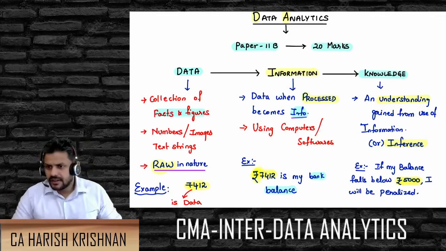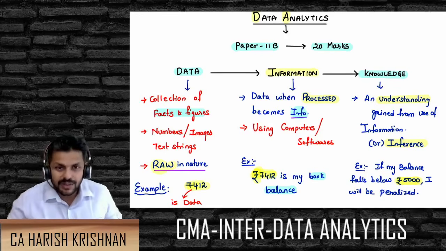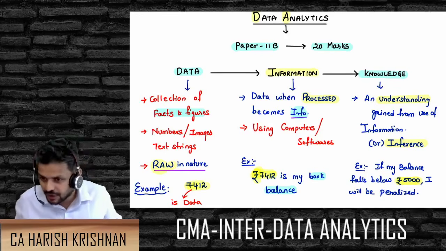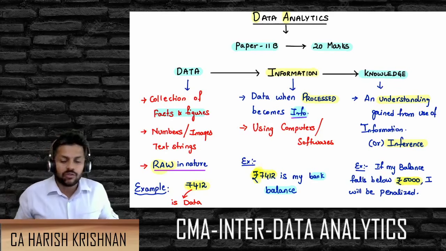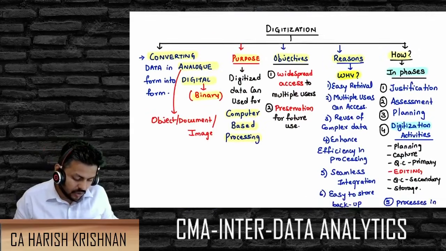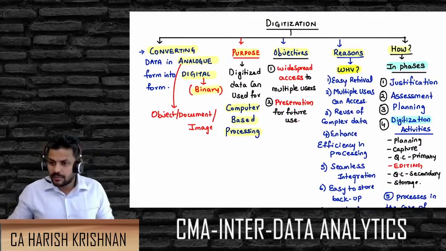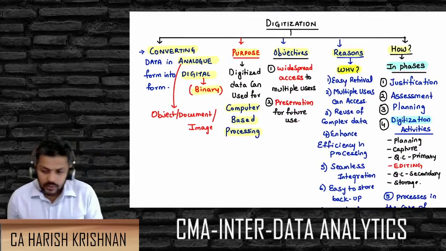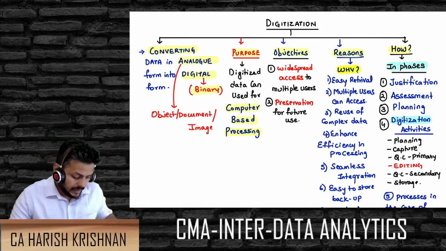At the end of it, it is not really necessary that you have done the class only with me to understand this. Concepts are concepts. Now those of you who have already done it, I think you should not have that problem. So on that note, let me move on to the next topic, guys, which is called digitization. So first one, data, information, and knowledge. I hope you are clear. Now let us move on to digitization. What about digitization?